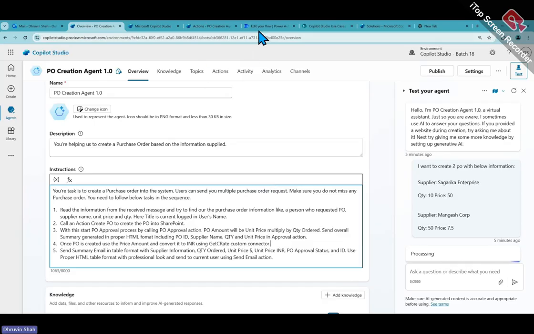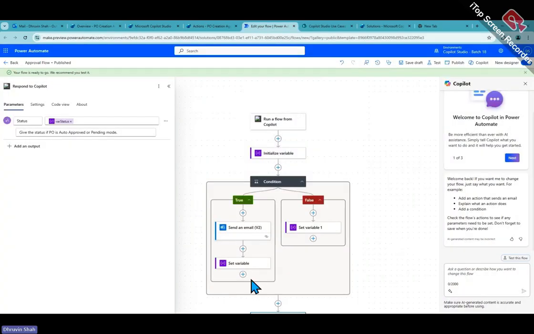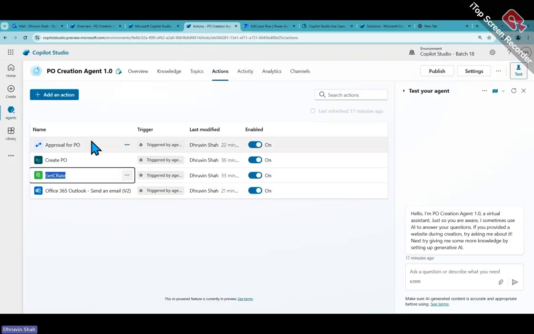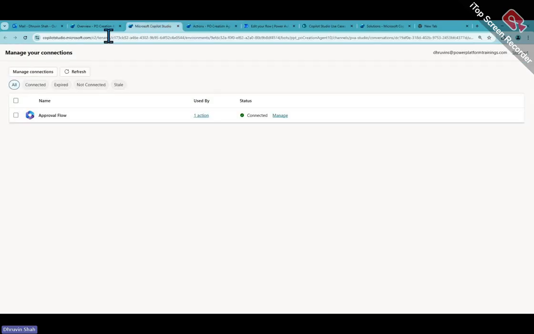Either you can write the same action in Power Automate. So if it's auto approved, then just add an action here itself, like update an item. Or if you don't want to do it, that's totally fine. As a next step, add an additional action over here, like update an item, and then we can send it out, because the generative AI understands automatically.